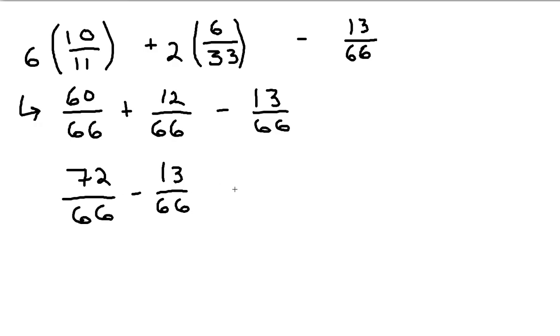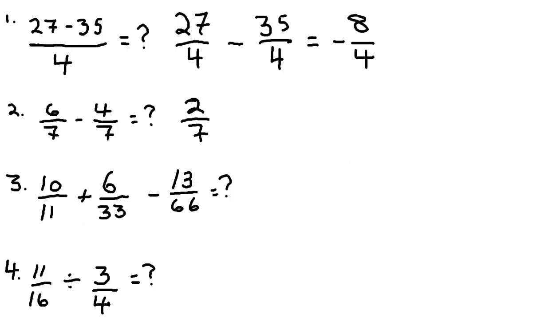And then you just want to subtract it through. We're going to have 72 minus 13, which is equivalent to 59. Therefore, our final answer is going to be 59 over 66. Okay, so that one, like I said, was pretty straightforward. Just remember, as we go on, we're going to start combining all these rules that we learned, and I'll spend the next video recapping that a little bit.